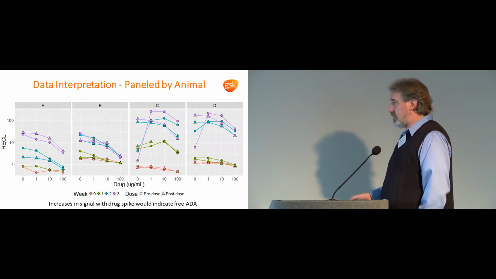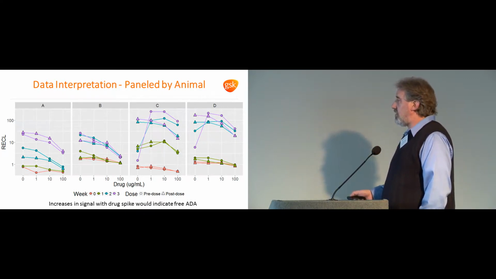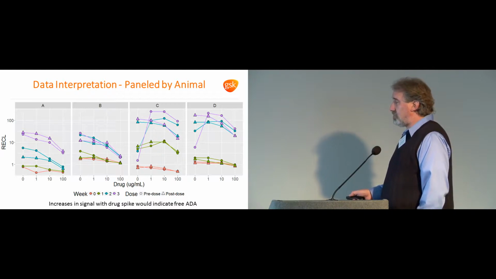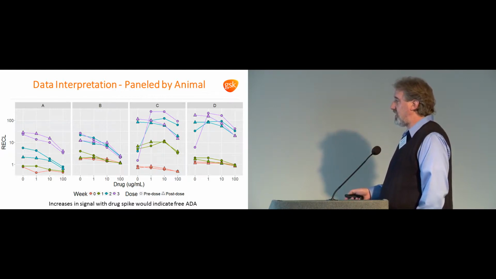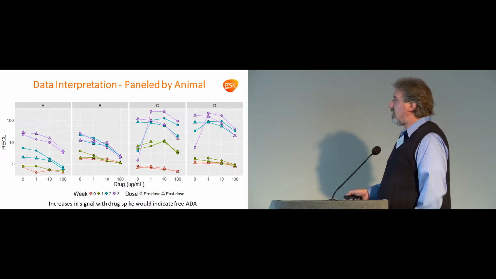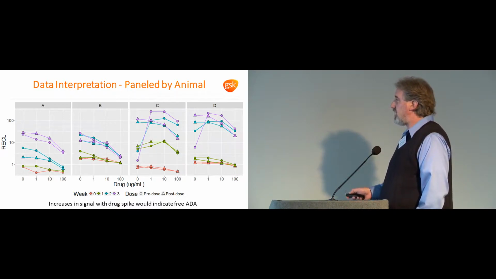Looking at week 0, clearly there's nothing going on here, but week 1, 7 days after that first dose, there's something going on. There's an immune complex response that's the highest among all the animals. And you can see that there looks like there may even be an increase pre-dose, suggesting that as early as day 8, there may be evidence of ADA or something that's binding, perhaps IgM, and then eventually that signal is decreasing. And here's where at week 2, we see a substantial rise in signal.